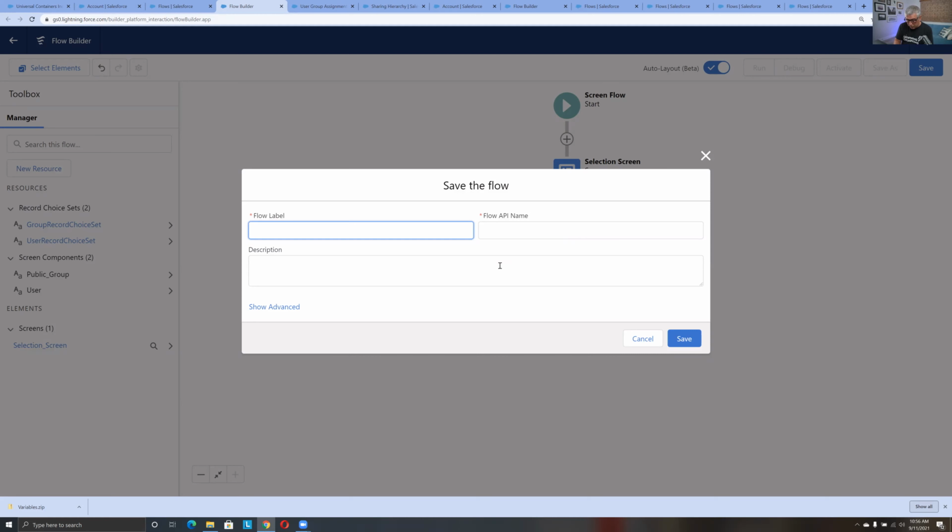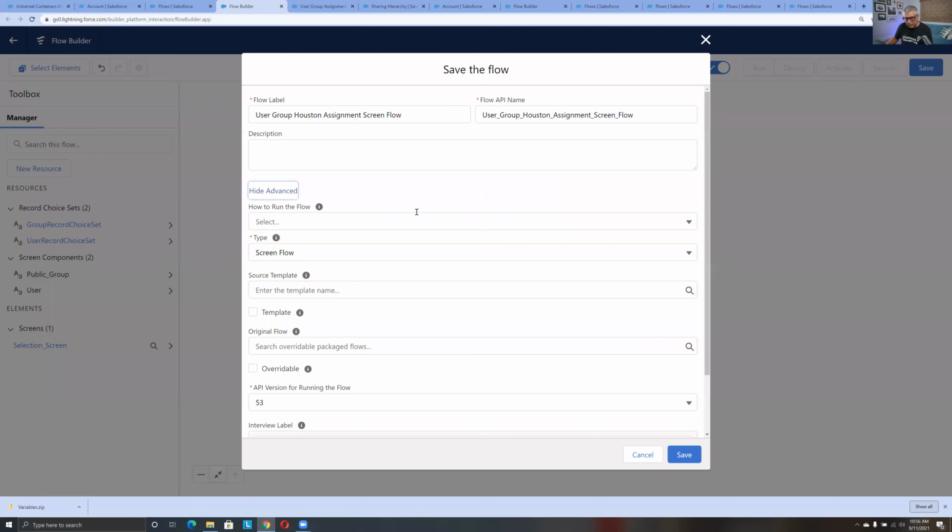So let's call this one user assignment Screenflow. And then you get also other options here.